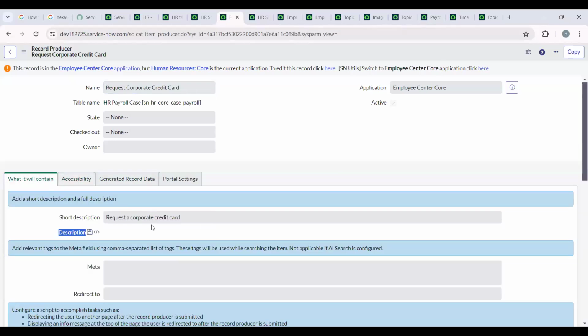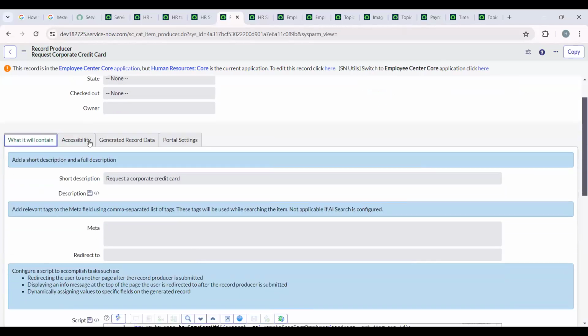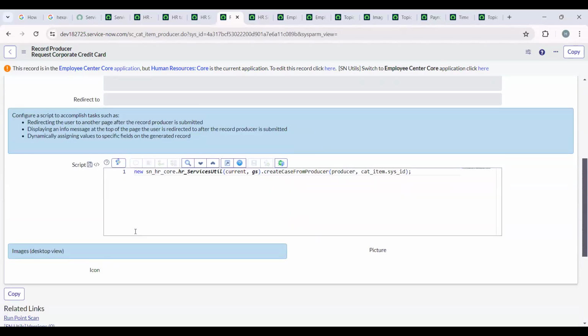See, this is coming from the request short description. And my accessibility is from the category. Catalog is human resource catalog. This is the code that should by default be added for any HR related item you add from the system.